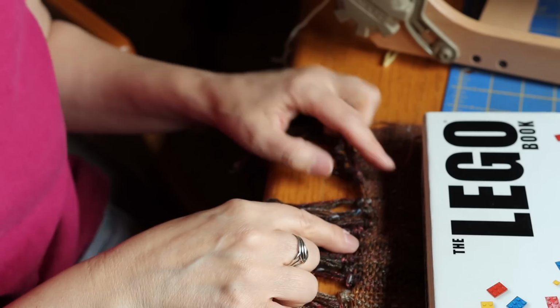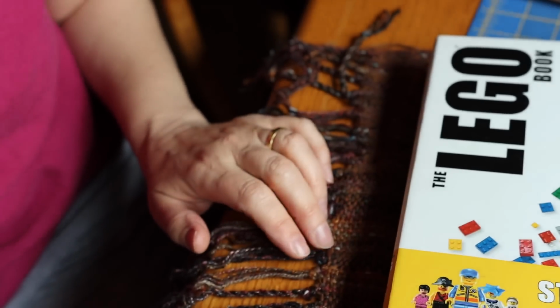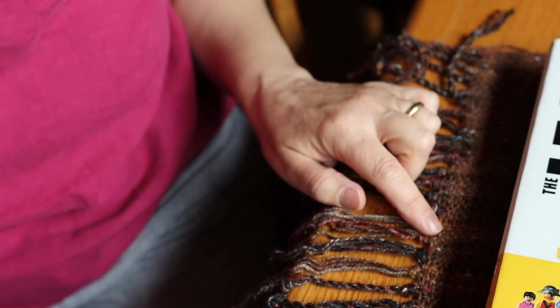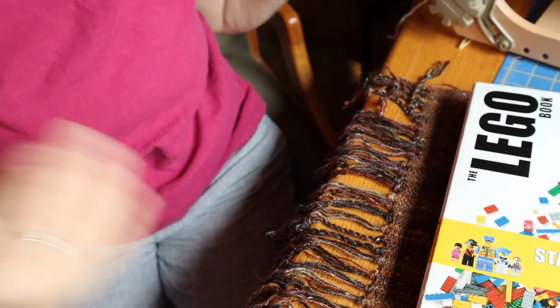If you look very, very closely, you can see on my weaving that first weft thread started to come undone when I took it off the loom. It wasn't secured with a hem stitch. So that's something to keep in mind when you're weaving.